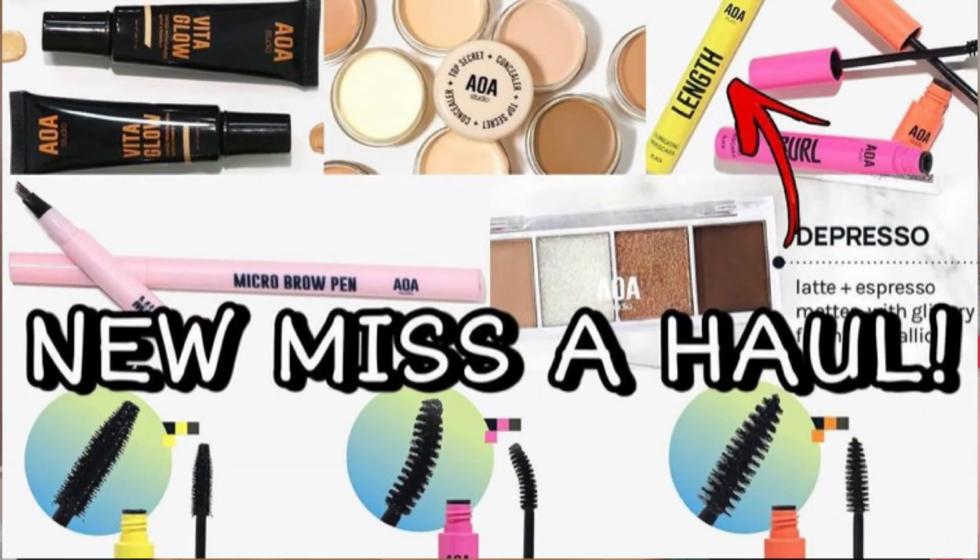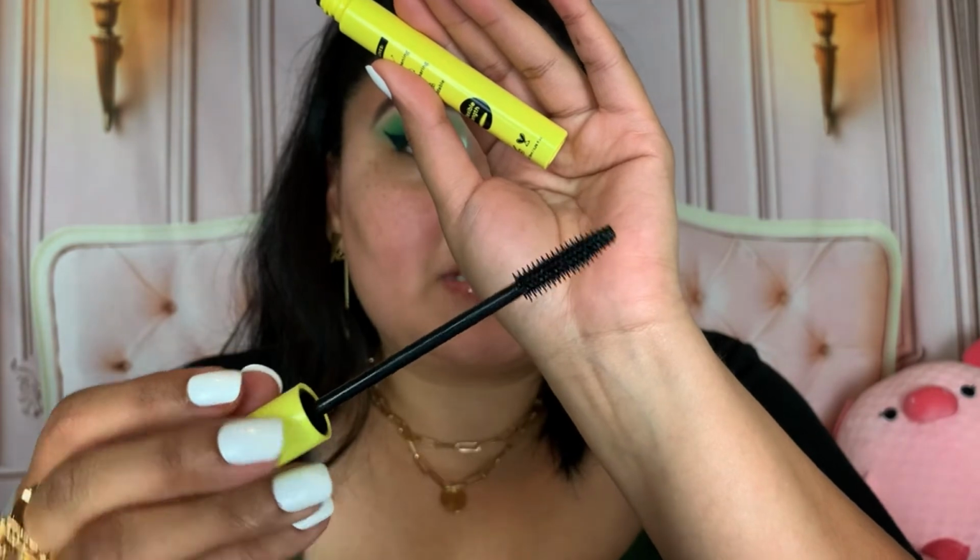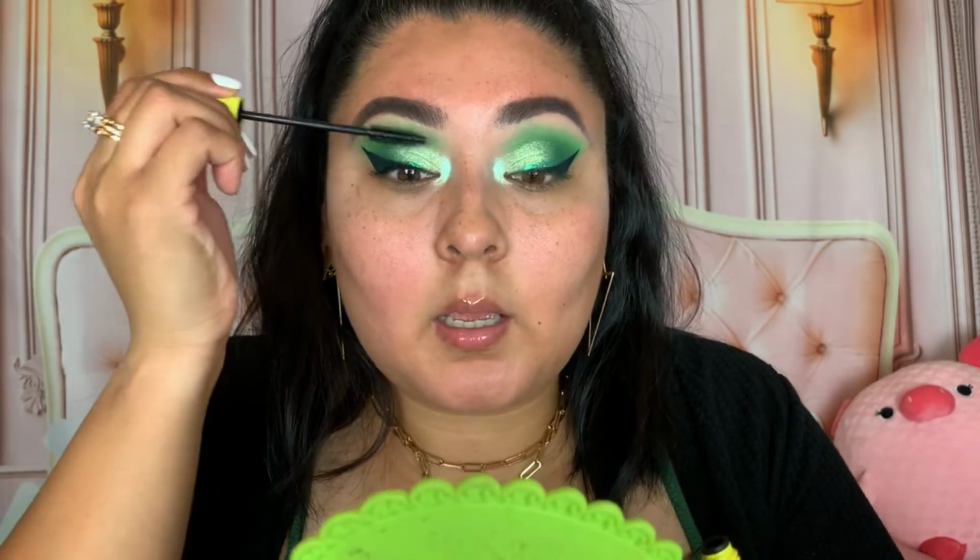Next, for mascara, I'm going to go ahead and take the AOA Studio Length Elongating Mascara in Black from AOA Studio once again. And I did do a whole Shamisé haul recently, and I did include this mascara. So this is the first time I'm ever using this. The wand looks pretty promising. Ooh. Oh, right off the bat, it's already working so well. All right, right off the bat, I'm loving this mascara already.